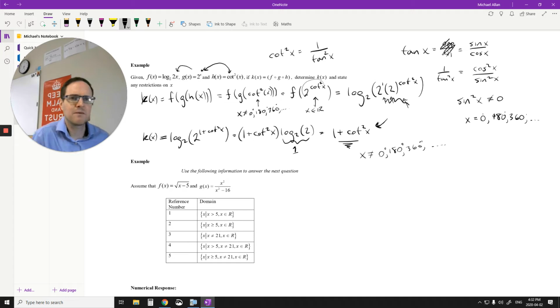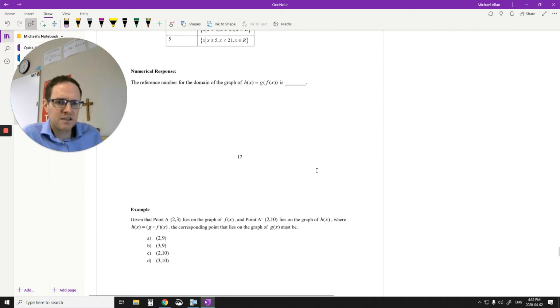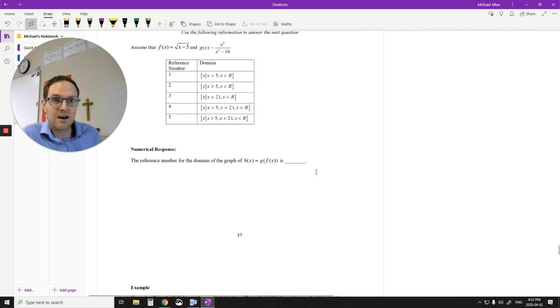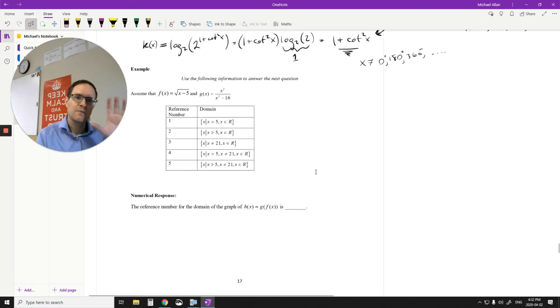Sorry, I blabbered a lot about that question, but that question is a little bit beyond what we know right now. But the next 3 questions are not beyond what we know, but they are tricky. Like this one here is pretty tricky because it has lots of different possible solutions, and we just have to know which one of these is the domain of this graph. If I put F into G.